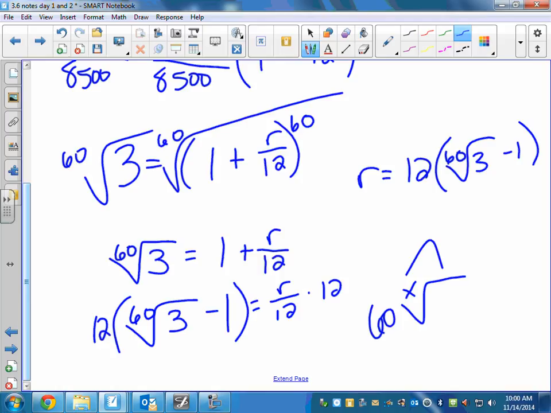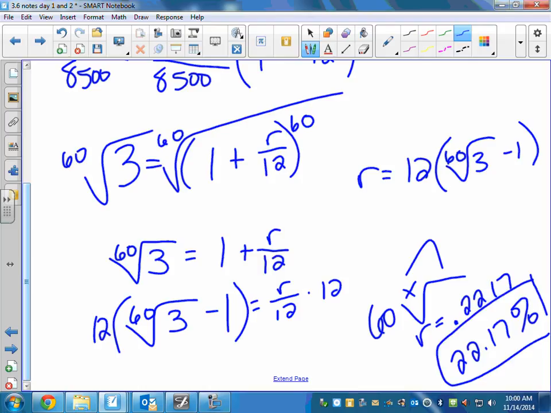0.2217. That's your interest rate. So we could say that's 22.17%, or 22.2, or however you rounded it from there. But wait, how did we get to 22.2 again? When I did this on my calculator, I just want to make sure. Did you get that? Any other questions on how I got that?